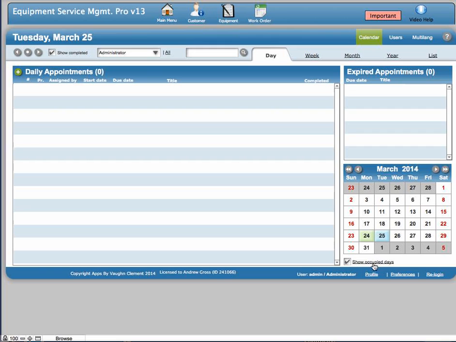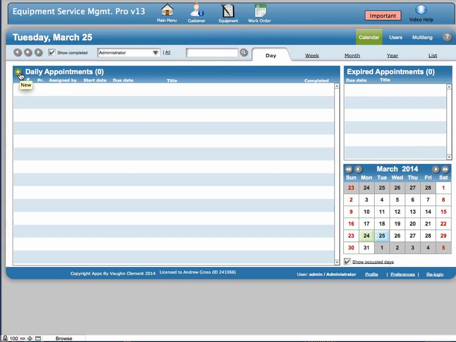Always keep this checked. What this does is show the occupied days, which I talked about before, where it puts an underline underneath each individual calendar item. Now, for the next video, where you clicked on this video here, there's going to be another video on the next screen. And this is the one for setting up new appointments.